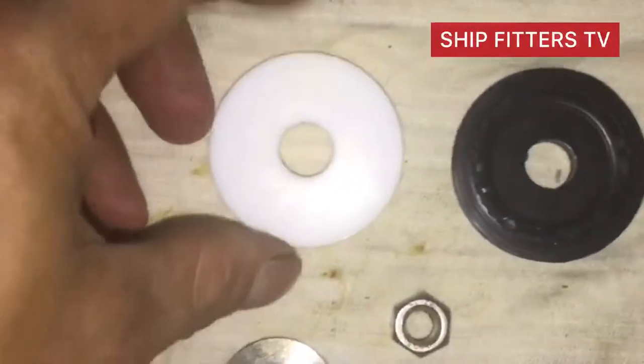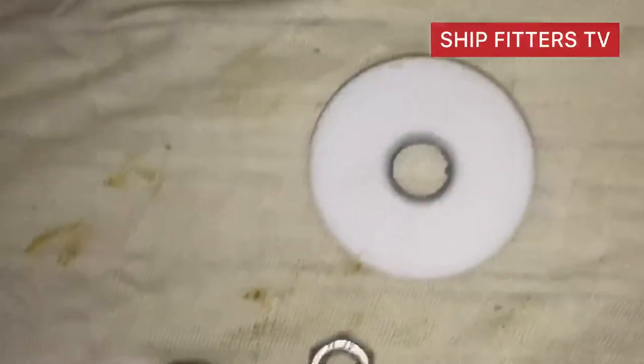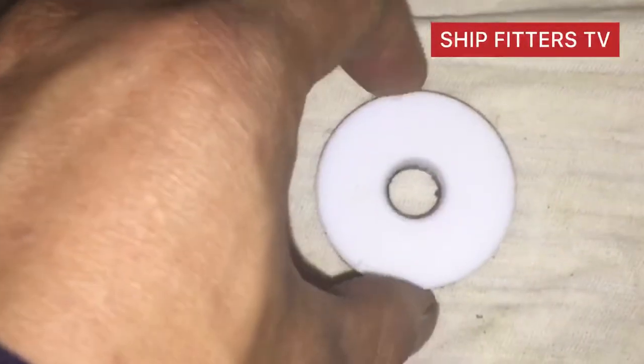Alright, so after completing the making of the main valve seat, now we try to box up the main valve seat.